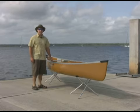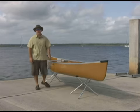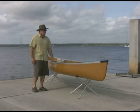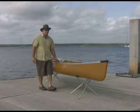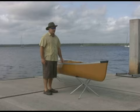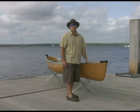At 14 feet, the Fisherman paddles well, but also 37 inches wide gives you that extra stability for the activities that you like to do on the water. It's a tandem canoe, including bow and stern seats and a center thwart. It's available in Royalex, FlexCore, and, shown here, the optional ultralight Kevlar, weighing an amazingly light 36 pounds.